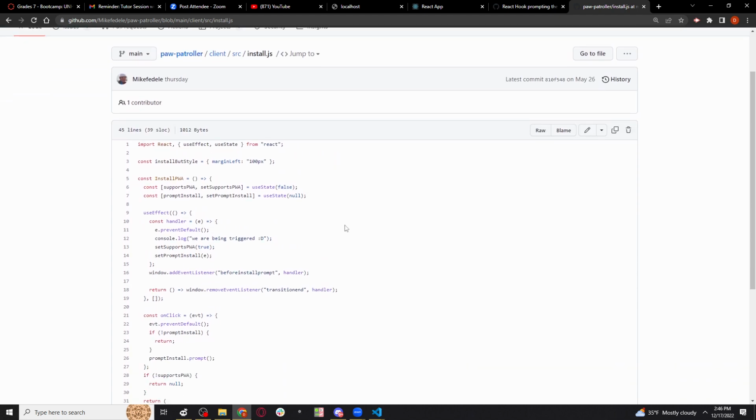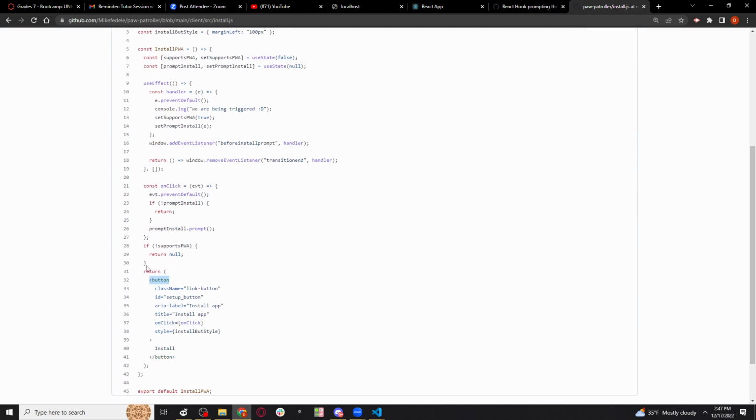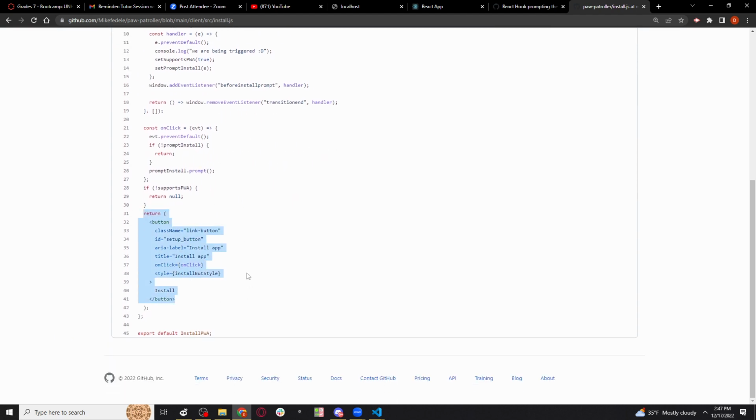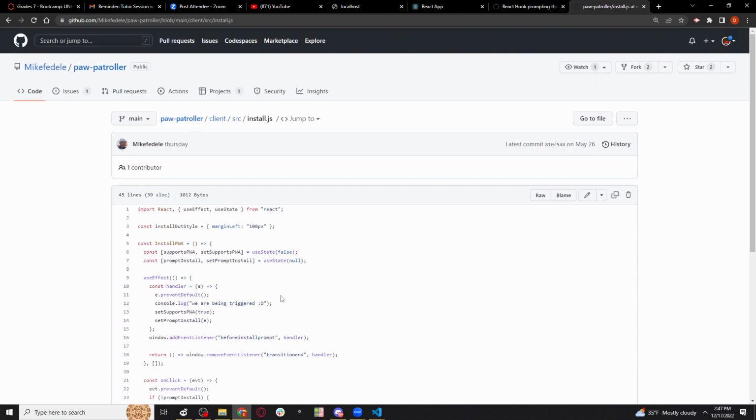Right, absolutely. And you can totally do that, but it'll be easier for your login page if you make a component called install button. Yeah. I think this one's called install.js, which is still bringing in a button, so it doesn't really matter what it's named, because at the end of the day, this is still returning JSX, right? So this one is just returning the button with all of its button-related functionality. Got it. So in order to make your life easier, I would create that component, copy and paste this in, and then require the component where you and I were trying to do it on the home.